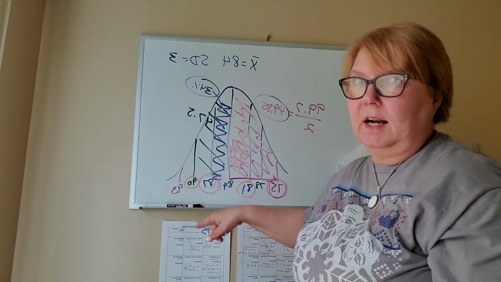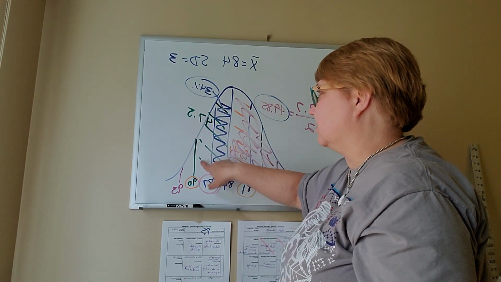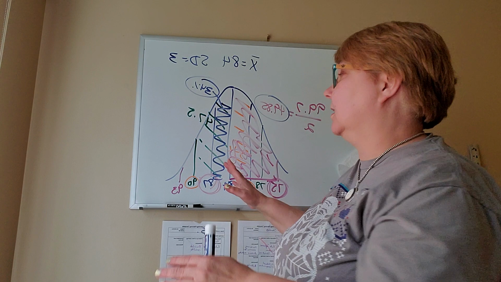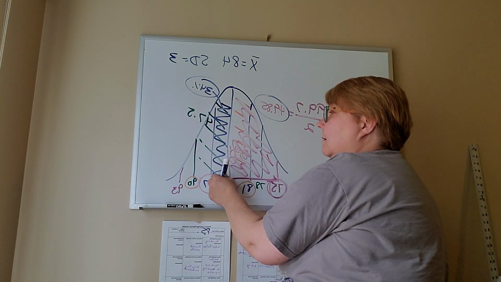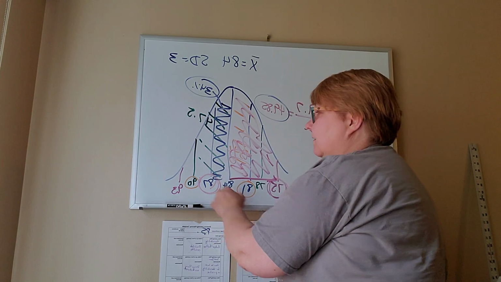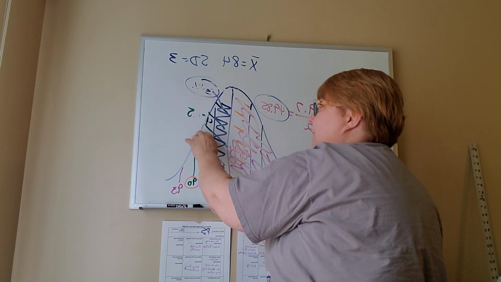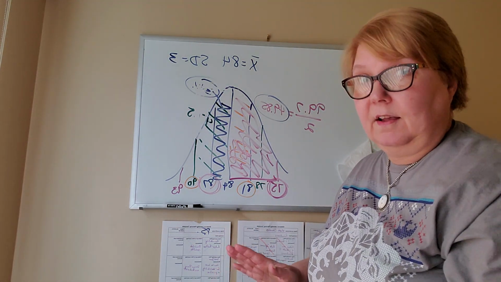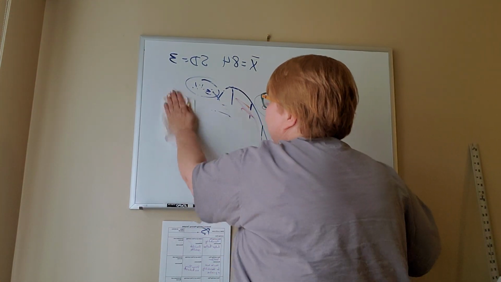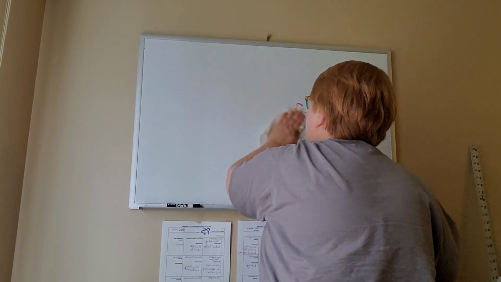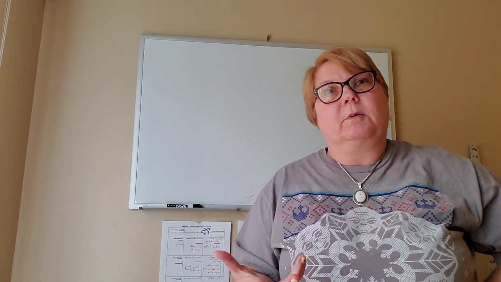You're breaking it up into chunks. Be careful not to say that this is 34, so this is also 34. That's not true, because this space here isn't the same. It might be the same width as being 1 standard deviation more, but it's not symmetric up here, or it's not the same up here. So you're not going to have 34 plus 34 plus 34. So be very careful about that. Okay? Then, so that's talking about the normal distribution.